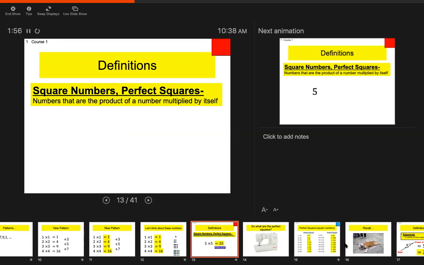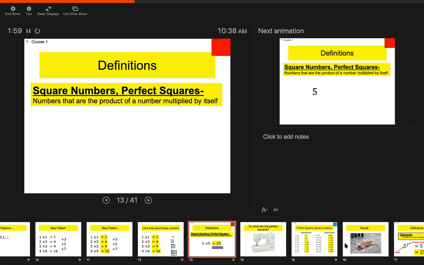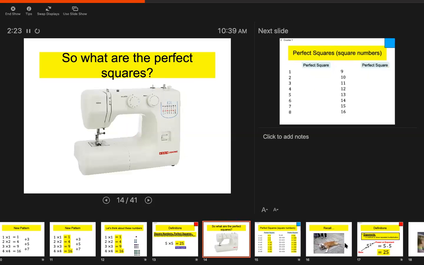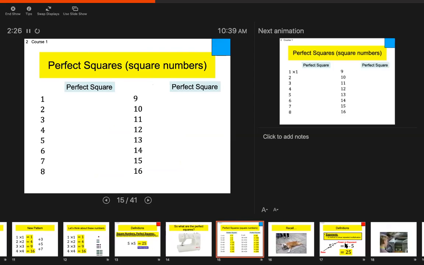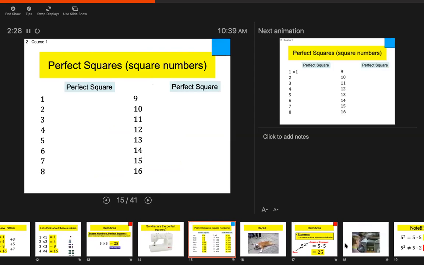All right, so square numbers, they're also called perfect squares as well. I prefer perfect squares rather than square numbers. But that's when you take a number, you multiply it by itself. Not all numbers are perfect squares. 24? There are not 2 whole numbers. 4 times 4 is 16. 5 times 5 is 25. So 17, 18, 19, 20, 21, 22, 23, 24. There are 8 numbers in between 16 and 25 that are not perfect squares. Okay? What are they good for? Well, they're good for, obviously, calculating area, but lots of other things that we'll explore later in the year.